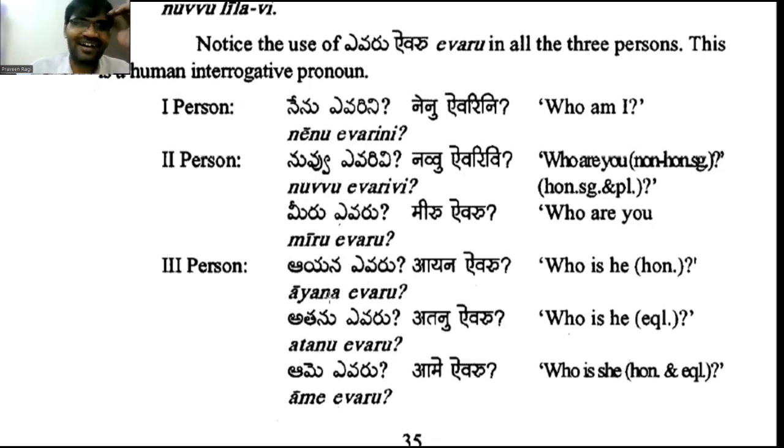Yes, sir. I think it is difficult to differentiate by only seeing the person; we have to understand from the conversation whether it is he or she. But otherwise the meaning is the same. वह कौन है? ఆయన ఎవరు? వह कौन है? అతను ఎవరు? वह कौन है? ఆమె ఎవరు? Same.